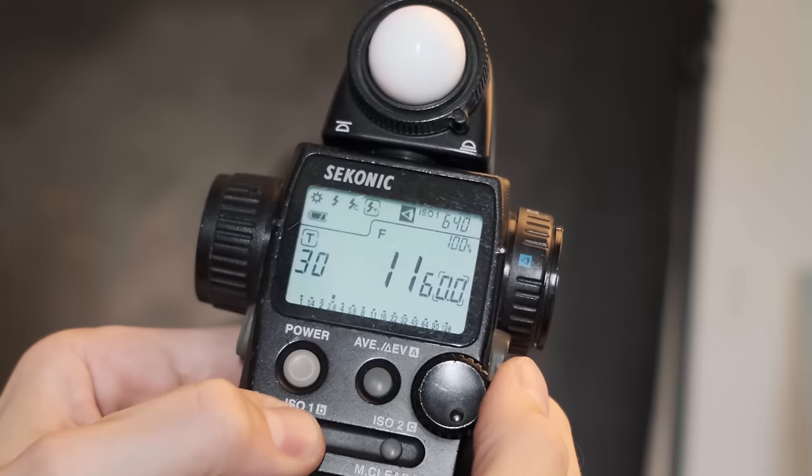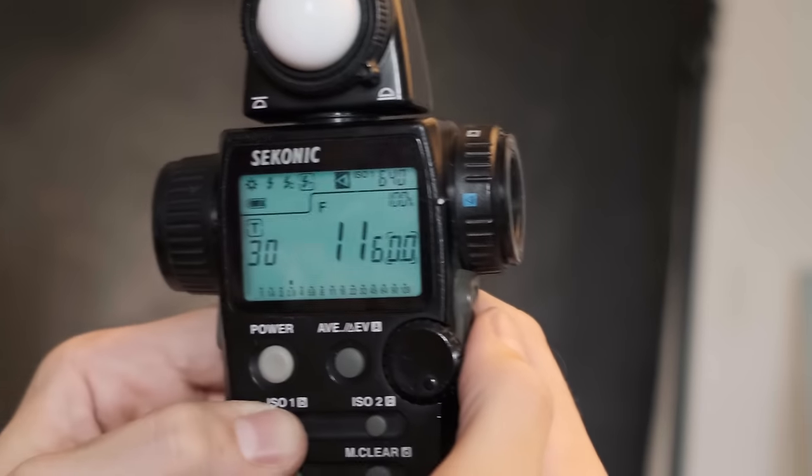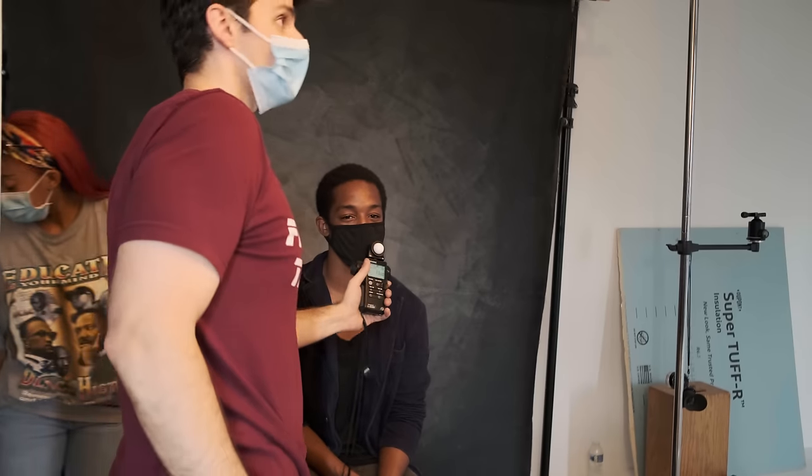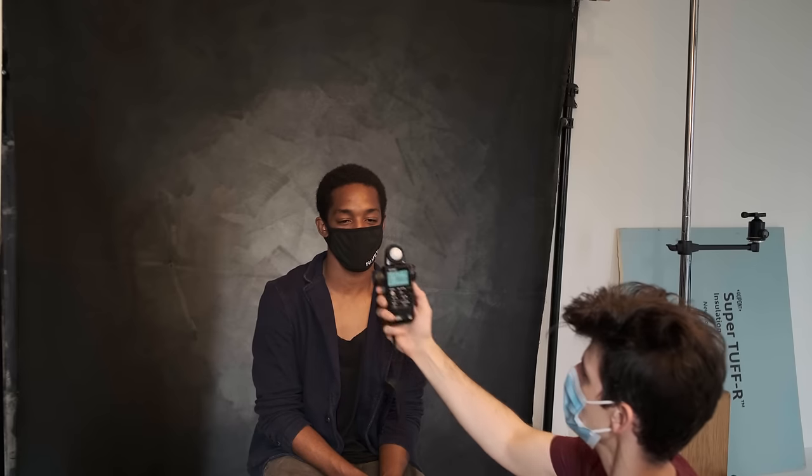Our ISO is set to 640 on there because that's what this film's gonna be. And let's see what our light's looking like. Yeah, so we were losing a few tenths of a stop just because we were in the way of the fill light, and we're about F11-ish.